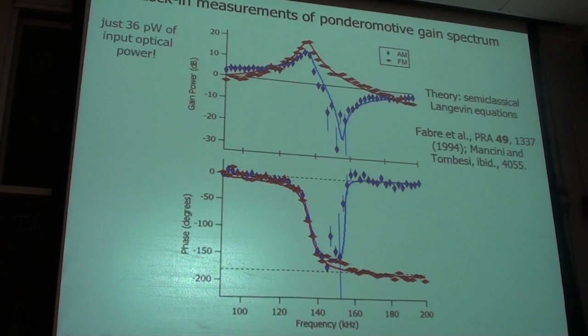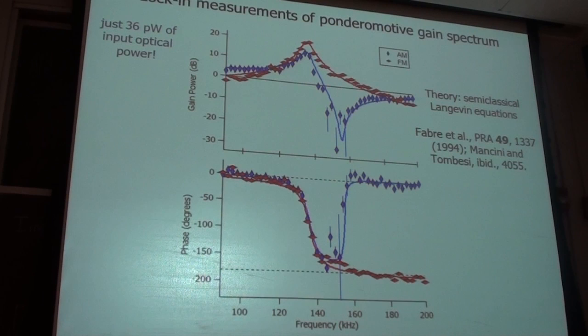So this relation between input and output, if you will, is a complex number. I can have a gain, and I can also have a phase shift. So here I'm plotting for you both the gain in dB and the phase shift in how AM inputs are translated into either AM or FM outputs from the cavity. So we'll focus on the gain part. You see that amplitude modulations in the input translate into large phase modulations at the output. That is, the mechanical system, by responding to those AM fluctuations, transduces them into phase modulations. And the transduction can be quite large. I have something like 20 dB of gain in an optical system that's pumped with just about 30 picowatts of power. That just says that I have atoms that are very responsive to light inside of the cavity.